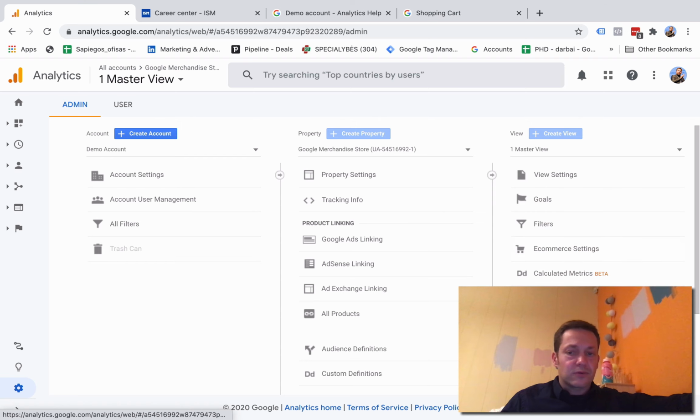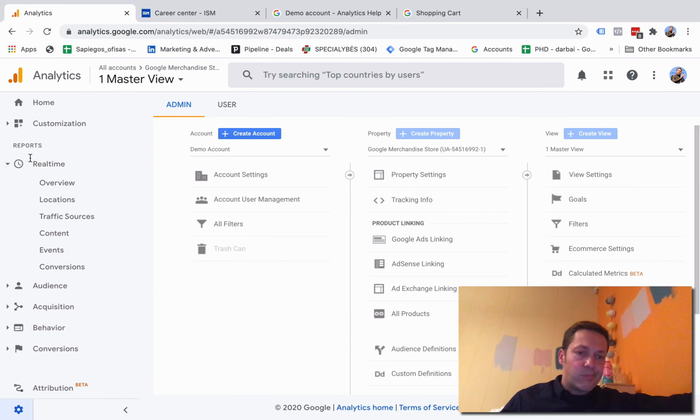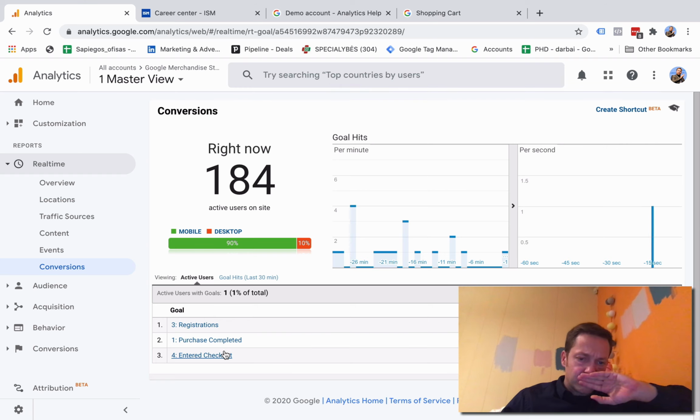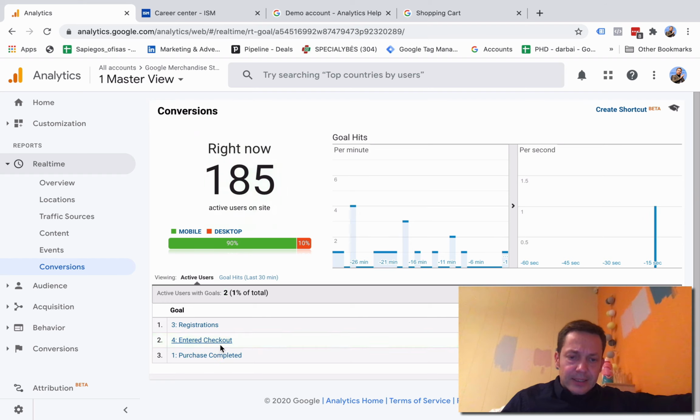So Google is not really mentioning conversions anywhere nearby, but in real-time analytics, these conversions are actually goals. So you see that there are 3 goals: registrations, purchase completed, and somebody entered checkout.